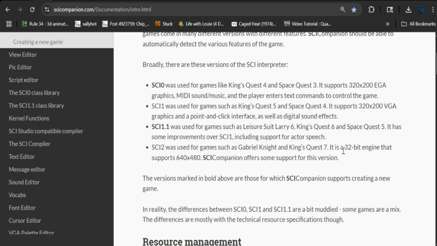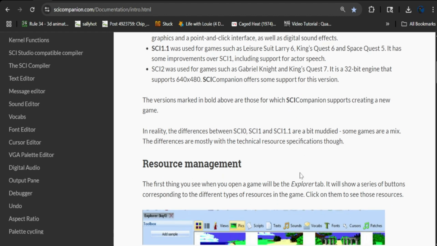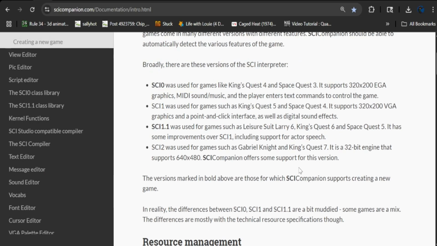Anyway, these versions are marked bold. Above are those with SCI Companion support for creating the game. Maybe they'll show a list. In reality, the differences between SCI 0, SCI 1, SCI 1.1 are a bit muddled. Some games are a mix.